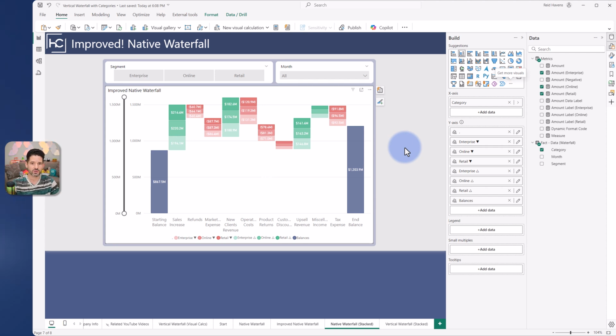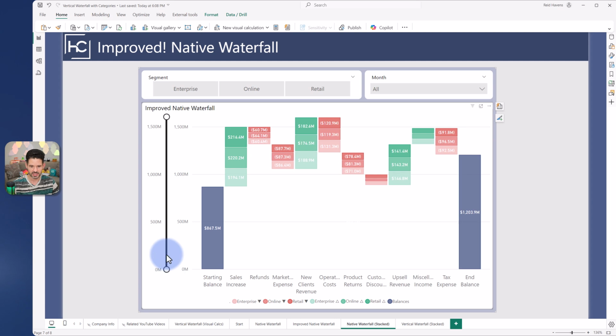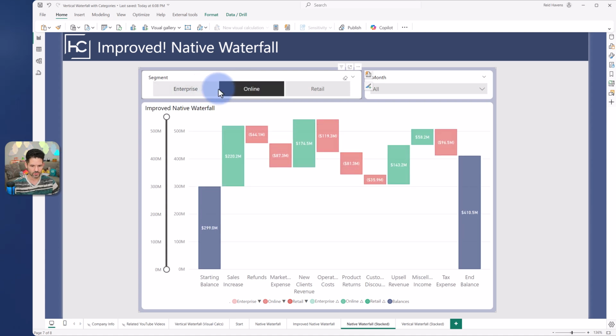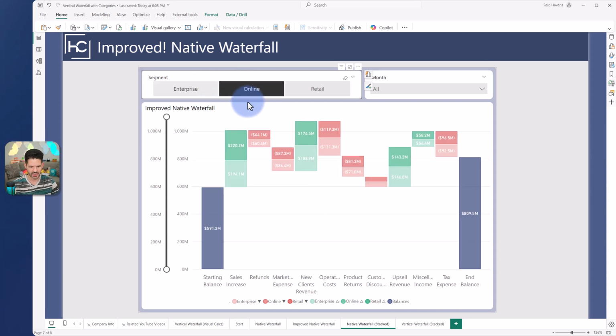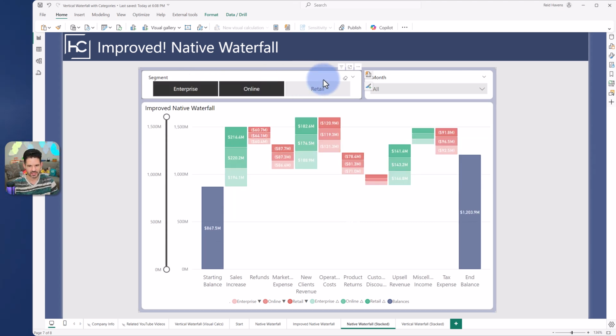But I did want to at least show you this is possible, do a quick follow-up video on this, and show you that it is something that can be done inside of Power BI. And with the other one that I did, you still get that scalability. I did ensure using keep filters that I could select one or multiple of these at a time and stack them. And the nice thing is that positive and negative still works in terms of the alignment. So I like that all works within this environment.